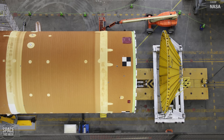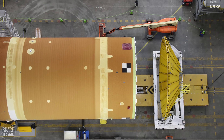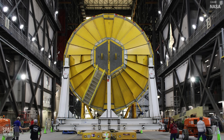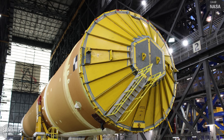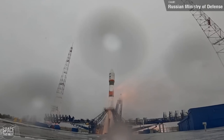Over at NASA's Vehicle Assembly Building, Artemis II's SLS has had its spider installed on its core stage. The spider is that yellow cone piece at the end of the core, and now that it's on, a crane can attach to it and lift the entire core stage vertical for continued vehicle assembly of the Artemis II rocket.